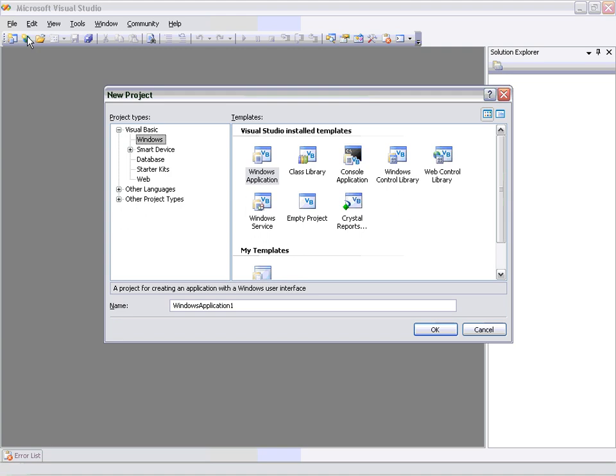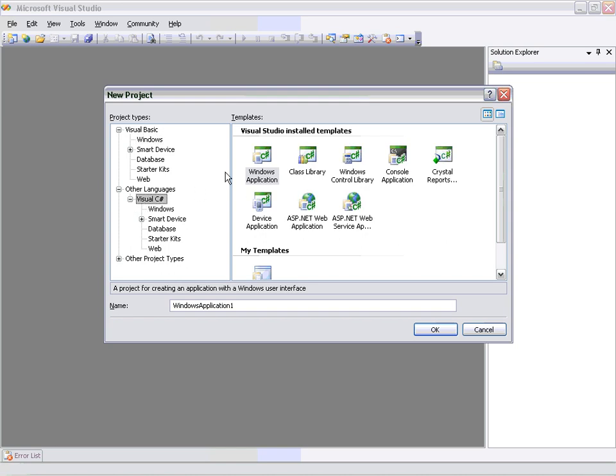If you install just Visual Basic, then you're not going to have some of these other features. But if you install the Professional Edition or you installed Visual C Sharp like I did here, you'll see that if I click on this, I can build a C Sharp Windows application or I can build one in Visual Basic. What I'd like you to do is to click on Visual Basic and click on Windows, and then over here you'll see that you can build a lot of different kinds of projects, but we're just going to do a straight Windows application. So make sure this is clicked.